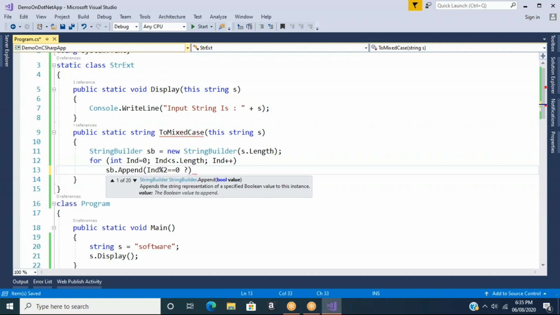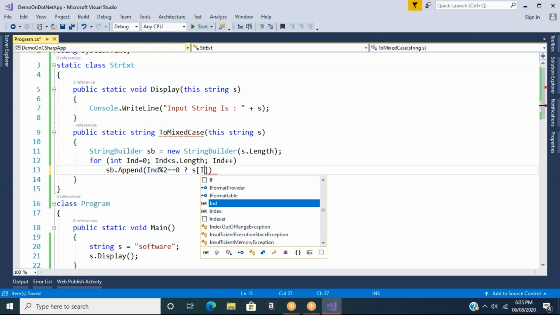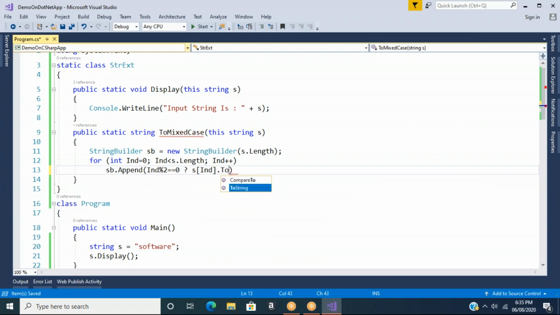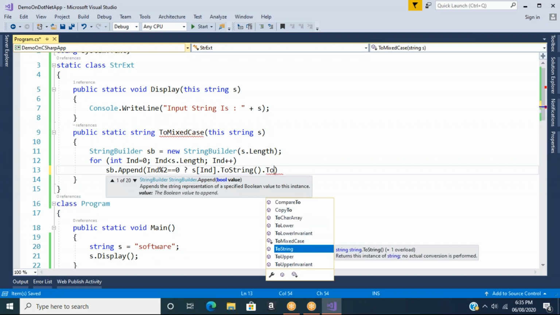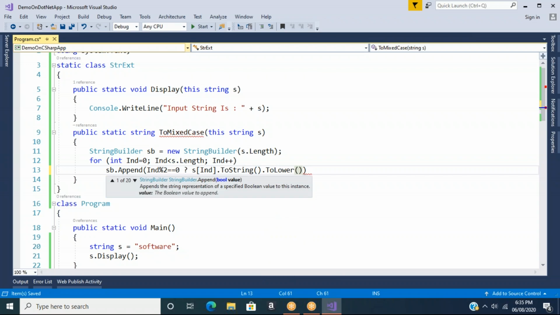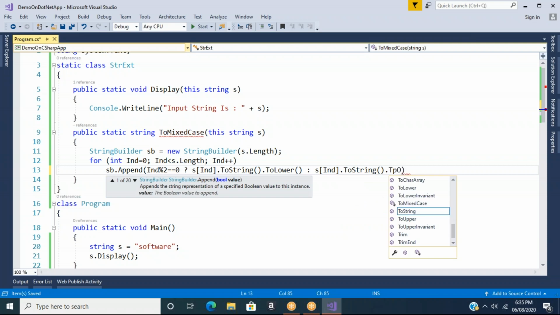It means if it is 0, then I'll say s of index dot ToLower, colon, s of index dot ToUpper.